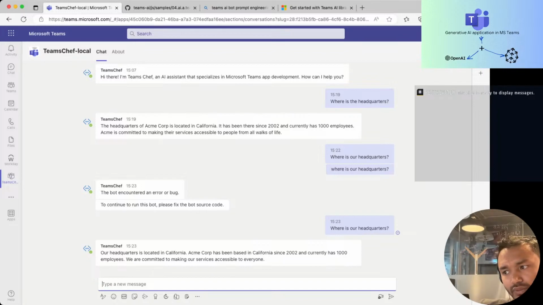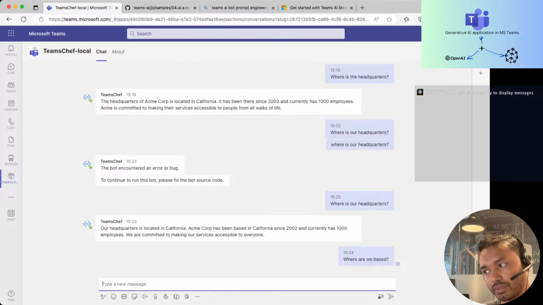But because we have reduced the temperature, you will not be seeing much variation in the answers it will provide. Where are we based? We may ask the same question a bit differently.